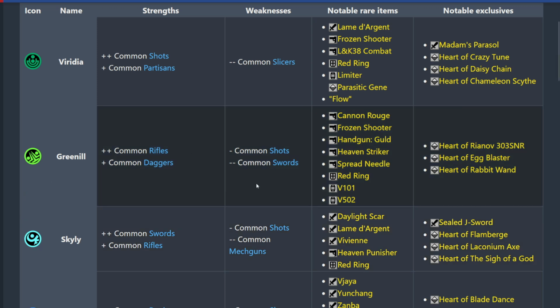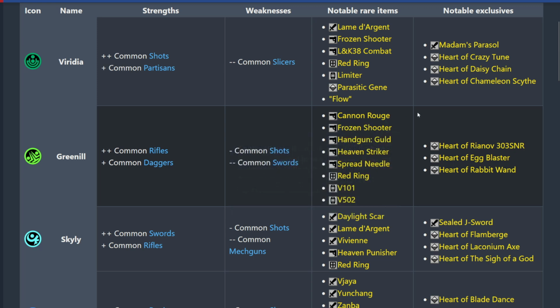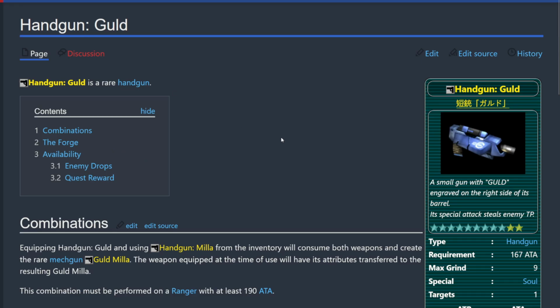So that is the common weapons, how they're laid out. For notable rares, we have Cannon Rouge, which is a fantastic bazooka that's extremely strong. Again, we have Frozen Shooter. We also have Handgun Gold. So Handgun Gold is a handgun with a soul special.